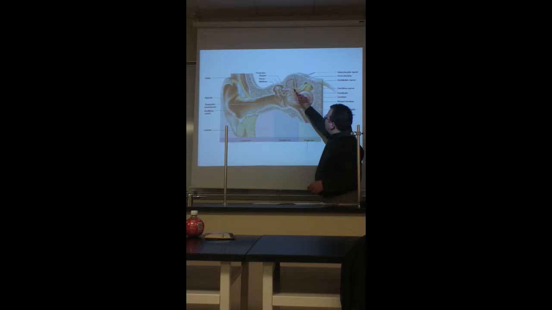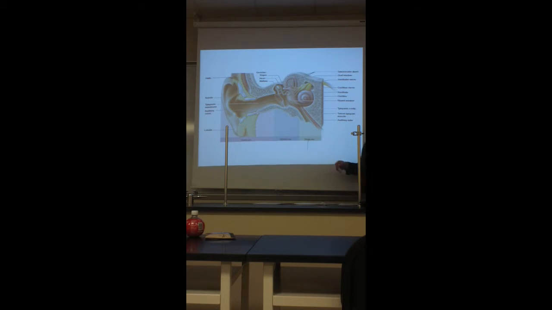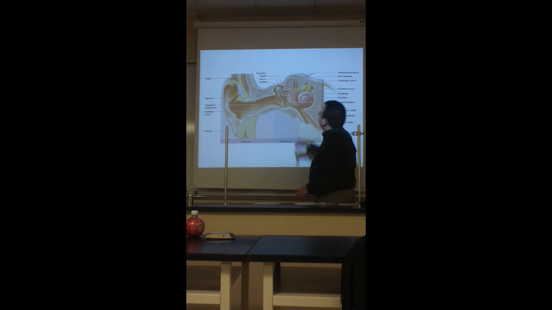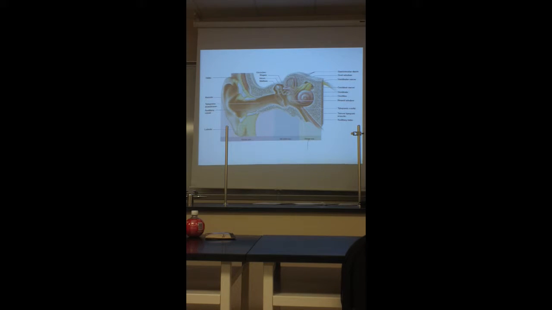So this part of the nerve here is going to pick up equilibrium. This part of the nerve right here is going to pick up hearing, and together it makes up the vestibulocochlear nerve for both. So it's just this pink right here. It's kind of hard to tell in this picture, but you can say that it's in the middle of the two: the semicircular canal and the cochlea.